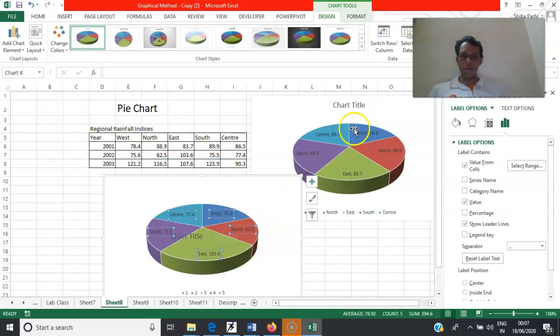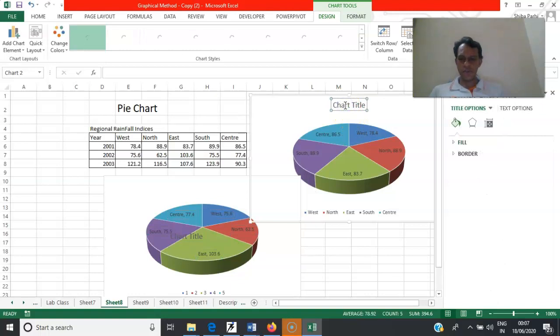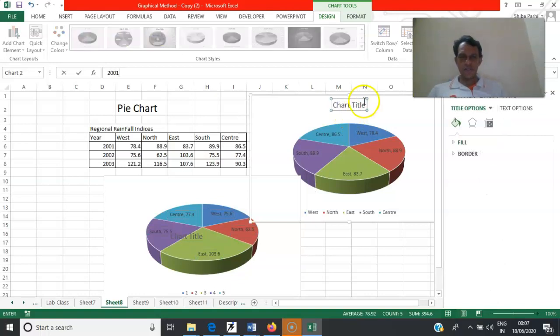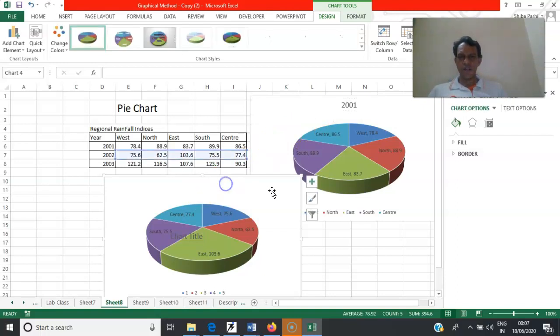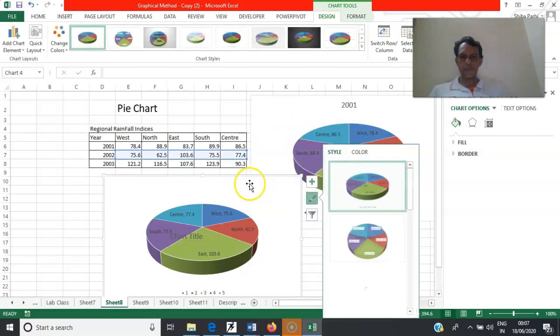So this is the chart for 2001, and you can edit this like 2001 chart. This is the chart for 2002. So the chart name you can add here.